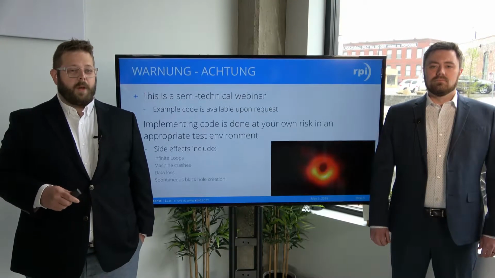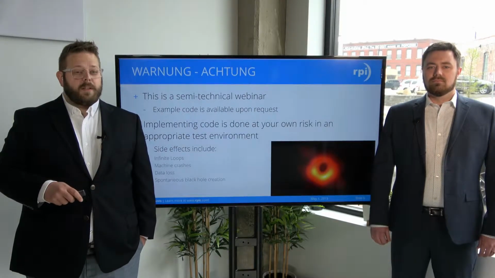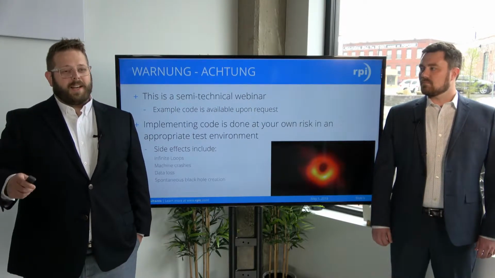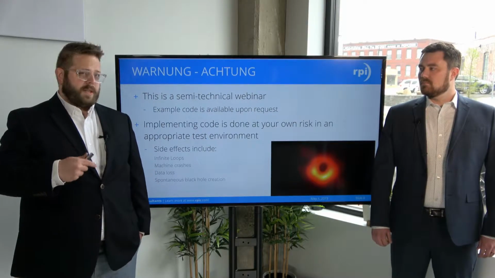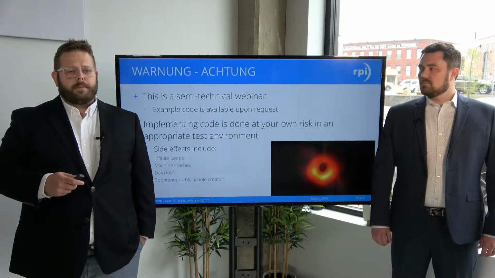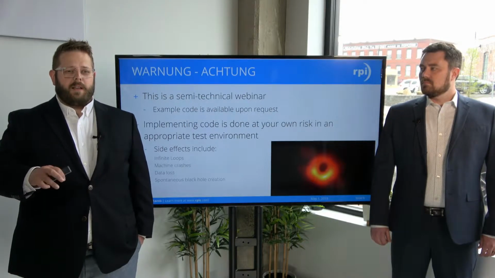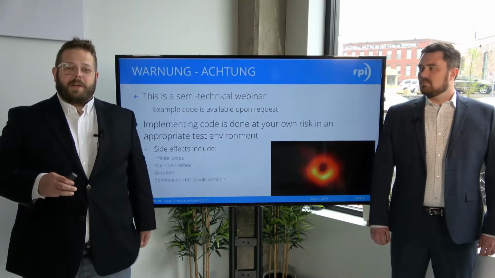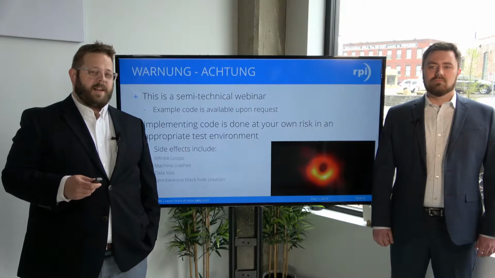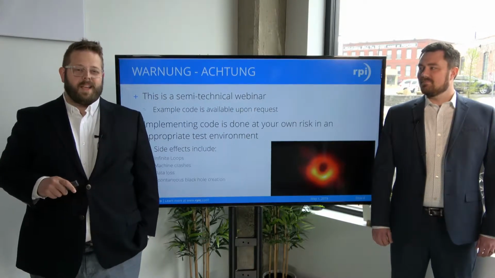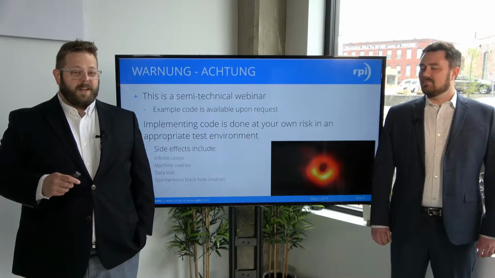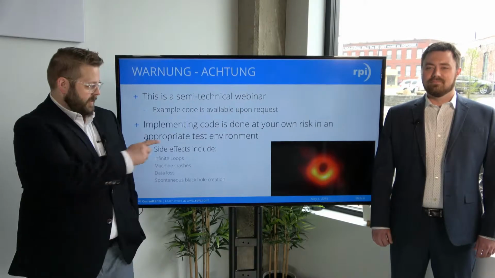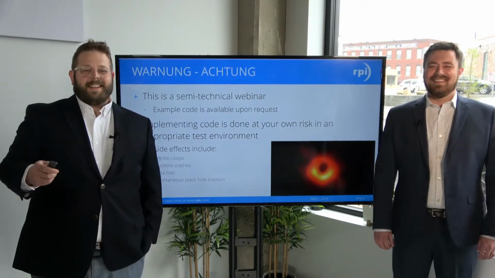Before we go any further, warning, again, this is semi-technical, so if you are ever feeling like you're in over your head, that's all right. We can help you with that. Again, the example code that we're using here and even more is available upon request. And we have to give the condition that implementing code is done at your own risk. So anything you see here, make sure you know what you're doing and do it in a test environment, because I know each and every one of you have a test environment set up. Side effects of poorly implemented code are infinite loops, machine crashes, data loss, and spontaneous black hole creation, such as this. But that's real.